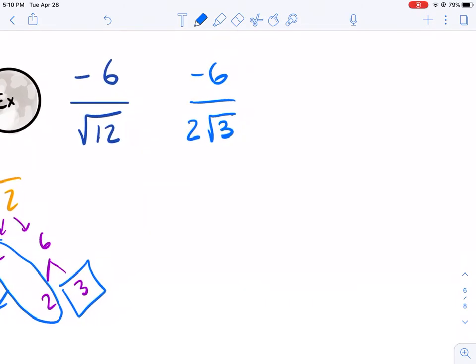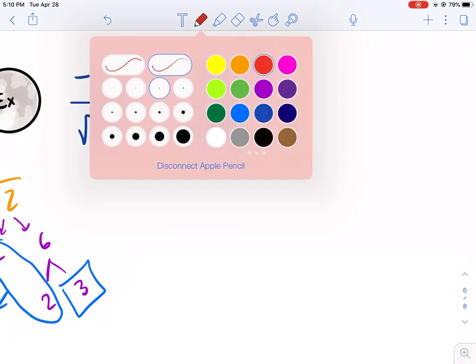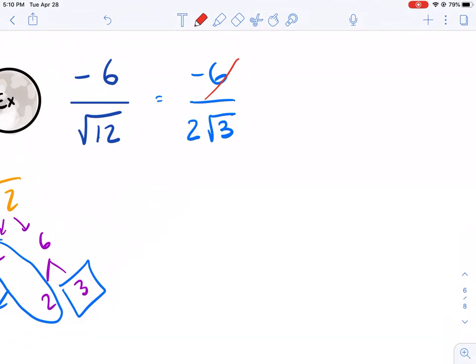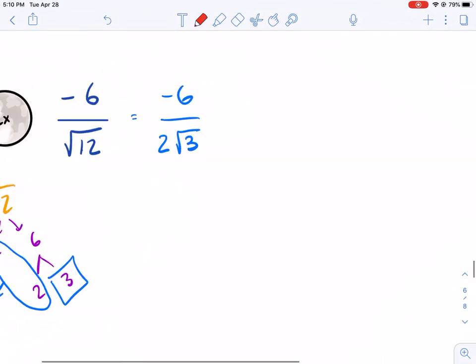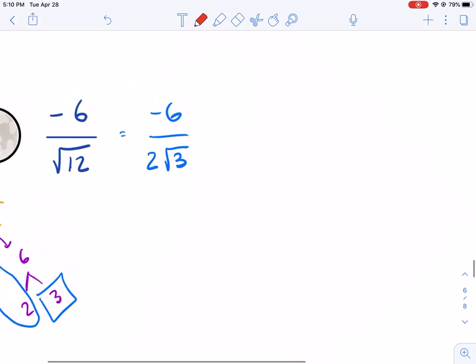Now, I want to show two quick things. One, we could cancel the 6 and the 2 right away if we wanted to. But just to demonstrate another property and another way to solve these types of expressions and rationalize the denominator, a lot of people, it's not necessarily a mistake, you can still get the correct answer, but it's going to give you a more complicated answer. A lot of people do this.